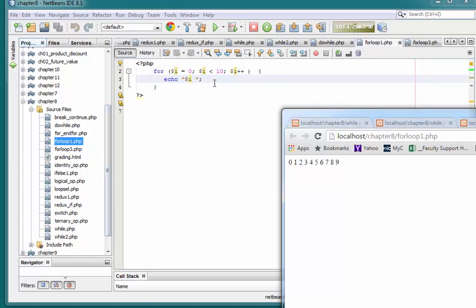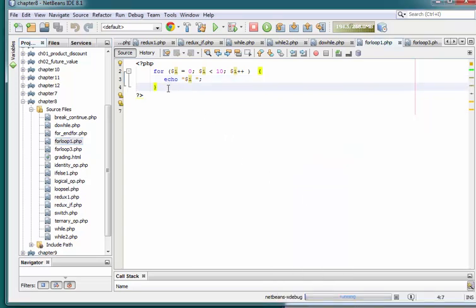Notice we don't get the 10 because we want to continue this loop while $i is less than 10. Once this loop finishes, by the way, $i does have a value of 10. If I were to print out $i after this loop, I would get 10. So that's your basic for loop. You've got three parts to it separated by semicolons. You've got your initialization of what we call the loop control variable. Then you've got the condition that's going to stop the loop, and then you have a modifier to modify the value of your loop control variable.